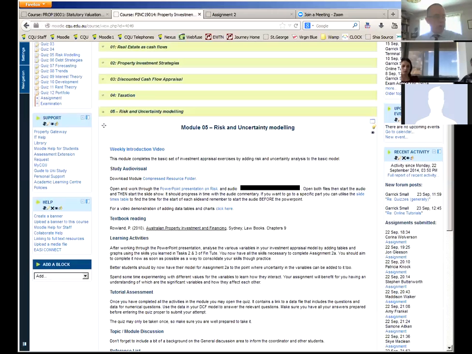As far as modelling risks and uncertainty, we go through those skills, but we've largely assessed those in the assignment. So I'm not going to have very much of that in the exam because it's like a practical sort of skill which suits an assignment rather than an exam test. Okay, so that's module 5.